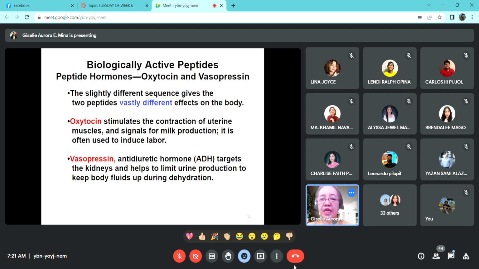So instead of our cells being dehydrated, what vasopressin does is in times when we cannot replenish the loss of water. For example, in a day, all you are drinking are diuretic substances. You drink soda, you drink coffee, you drink milk tea. You are even drinking the biggest or the tallest size, and then you are only sipping water, a small cup of water in place of this.